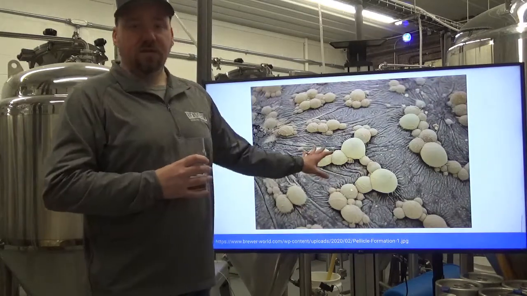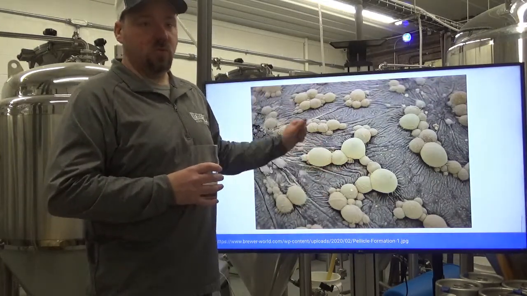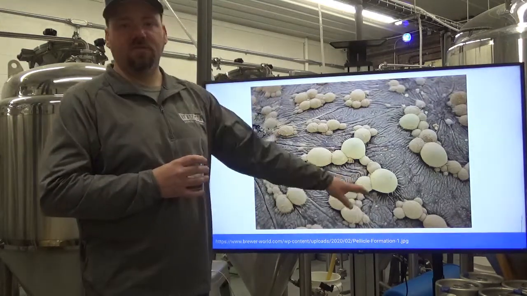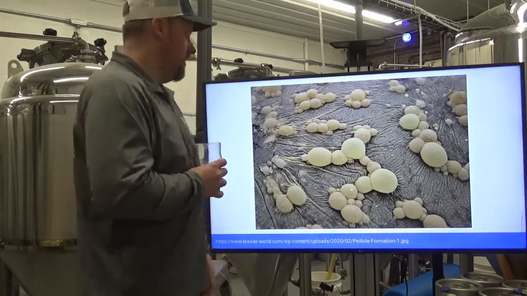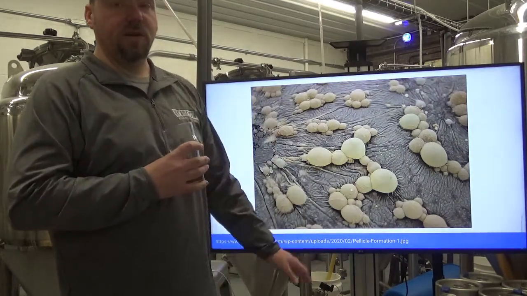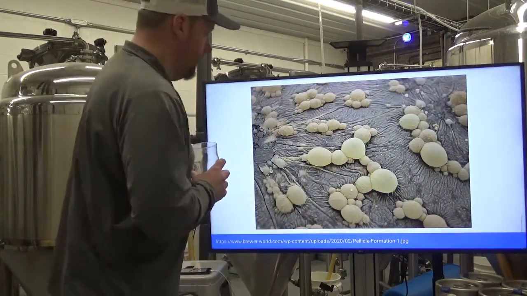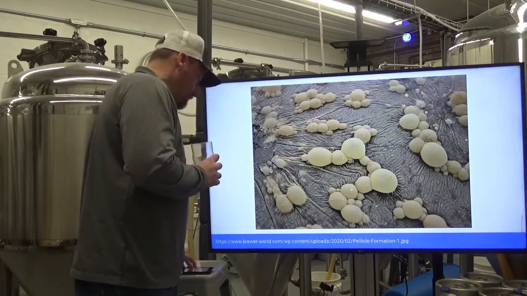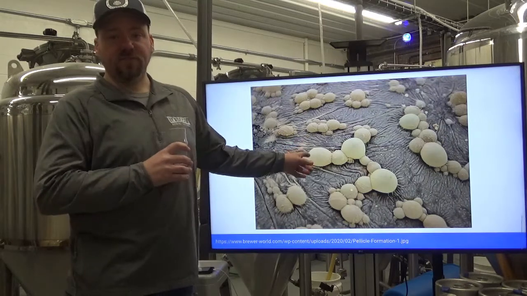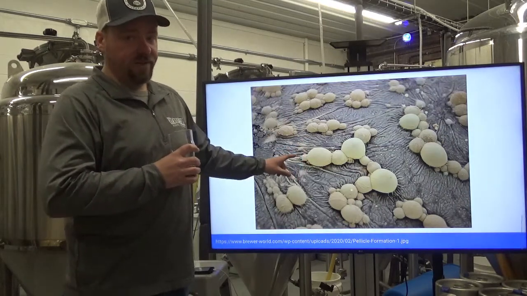But get it out of your stainless, and clean your stainless really well with really hot caustic. Best you can do, run it for longer than what you normally would. Blast it with sanitizer, and make sure it doesn't go anywhere near any of your finished products from that point on. You crack open your fermenter, put some dry hops in, and if you see that, that's not a good day.